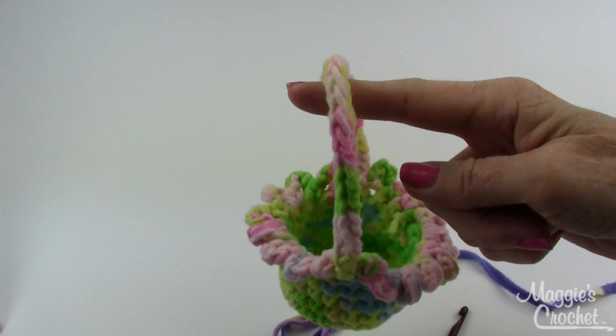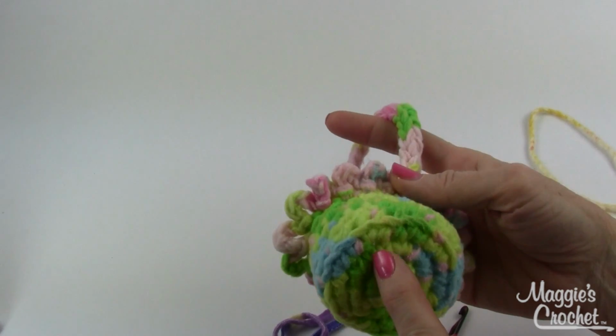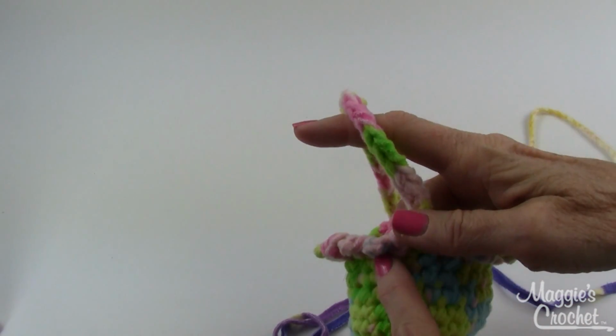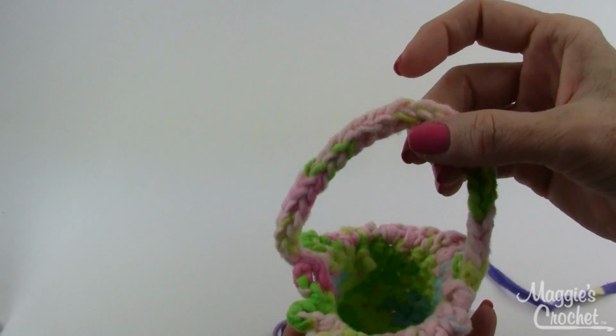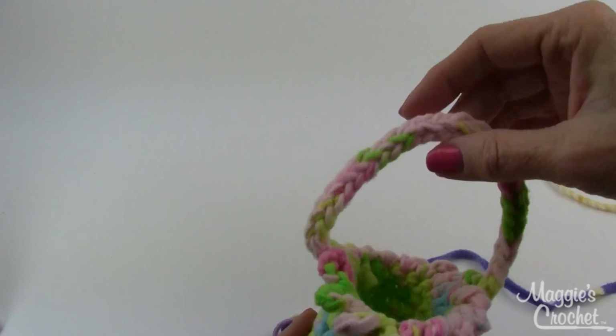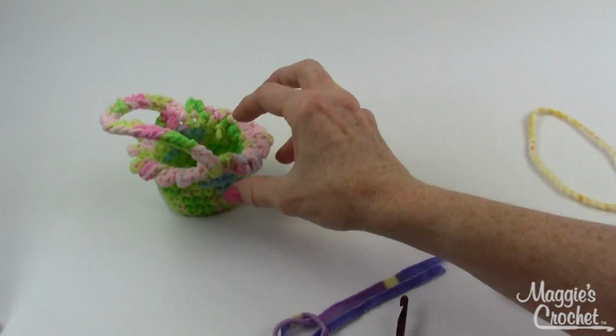Here's a close-up of the little Easter basket. I started at the bottom with 3 rounds of single crochet, then I work in the back loop up the side, and then I do a little loop border on the top, and then I chain 24 across and single crochet back for the handle. So this is a great beginner project.